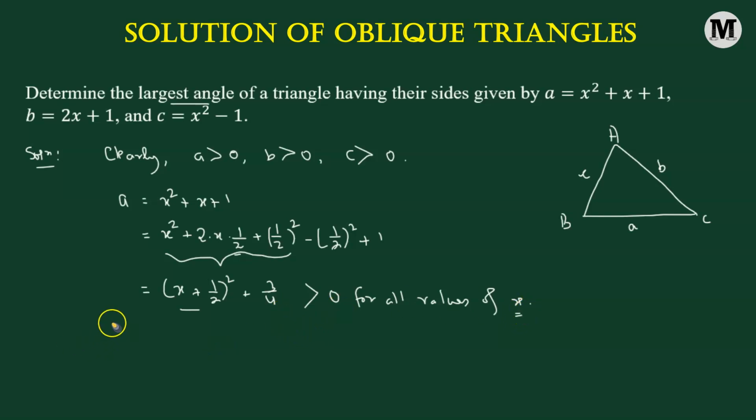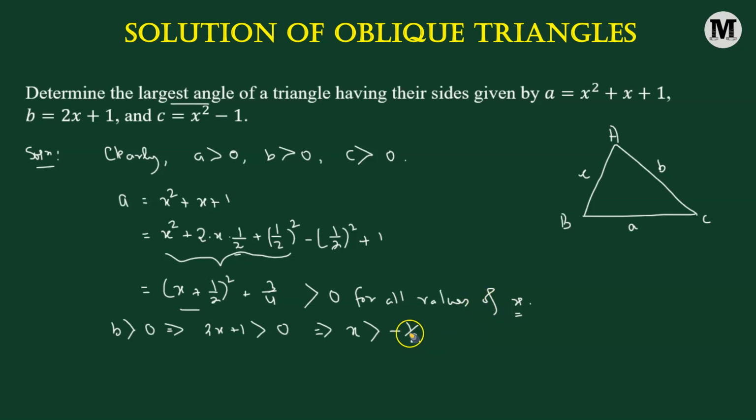Okay, now coming to the second case where we have b greater than 0. Now what is b here? b is given by 2x plus 1, that is greater than 0. Now this is an inequality. When we solve this inequality, we get the condition that x has to be greater than negative 1/2. So that means we only have to pick those values which are greater than negative half. Any number that we pick less than negative half, then the side b is going to become negative. So that is not possible. Our side always has to be positive.